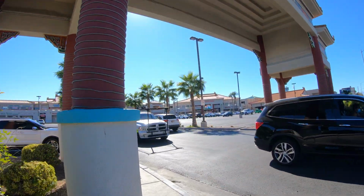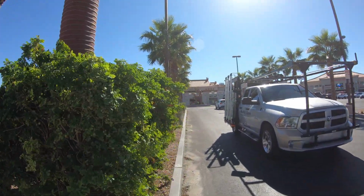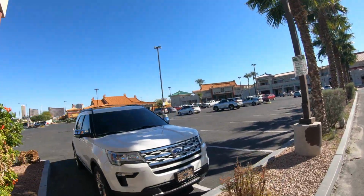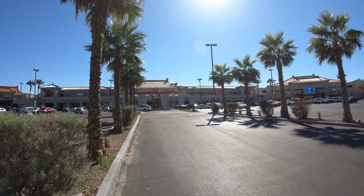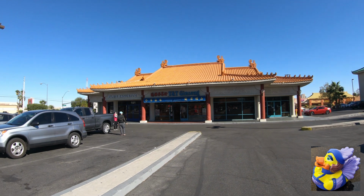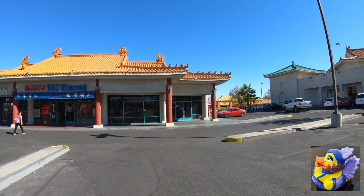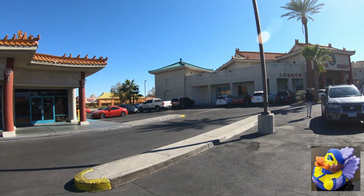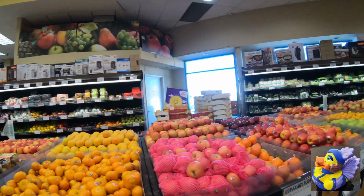Chinatown Plaza is the largest shopping plaza here in Chinatown, Las Vegas. It's got a huge grocery store as well as a souvenir type mall, and of course more regular stores and restaurants as well. This is Mitzi, the Rubber Ducky Showgirl, who shows up on all my Vegas videos. As most of you know, there are hidden mascots, or some of you call them Easter eggs, in my videos. Mitzi shows up in all the Vegas ones. Sometimes she's easy to spot, other times she's quite elusive, so keep your eyes open while watching the video.